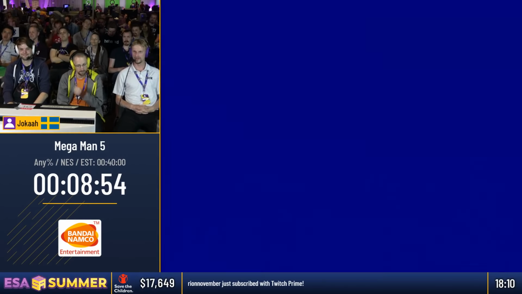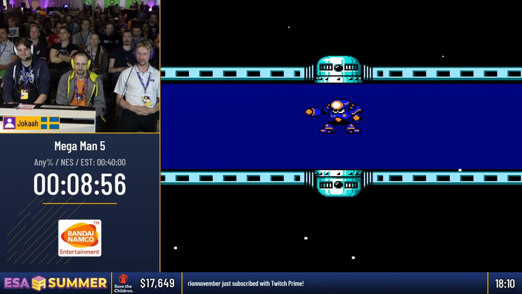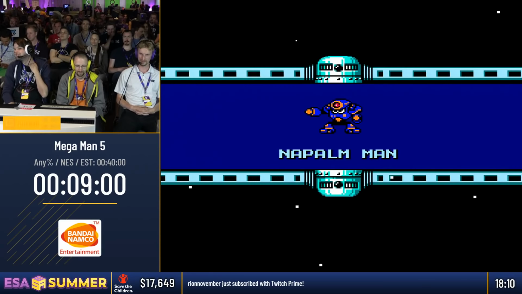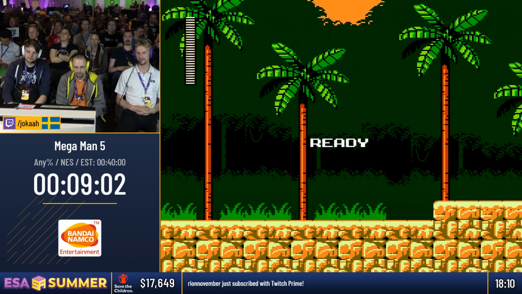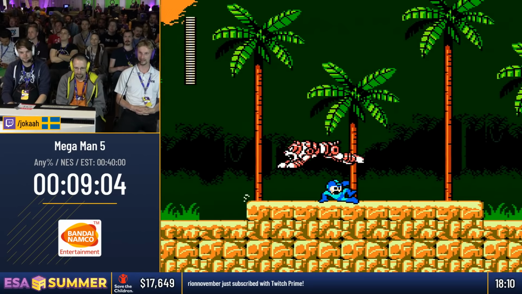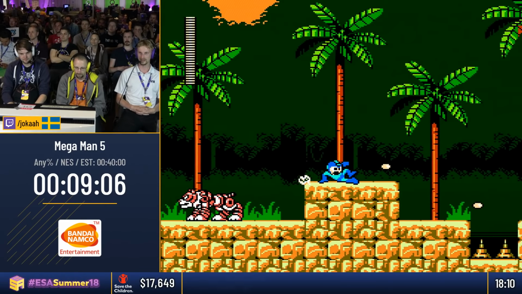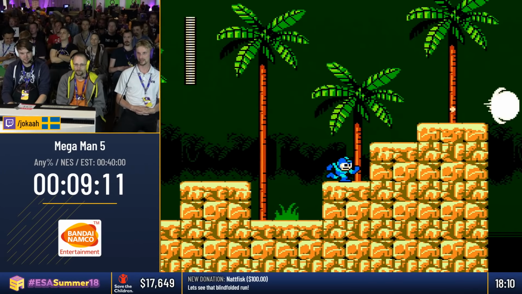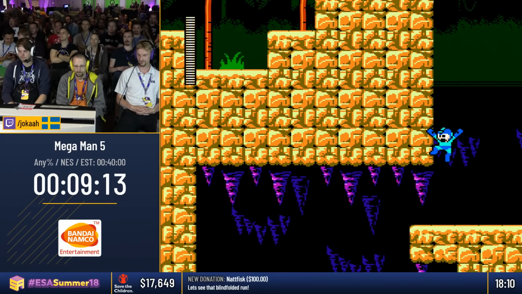One cool thing about the first screen that we'll see is that Jokaah is going to forego charging the Mega Buster. Because one drawback of the powerful charge shots is that they cause extra lag, so if you can conveniently kill enemies without using it, it usually saves a few frames. Killing that tiger there on the first screen.